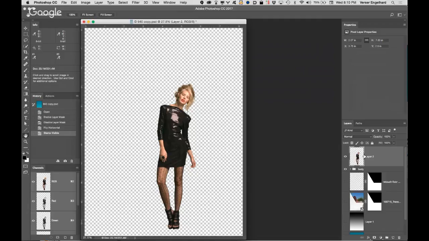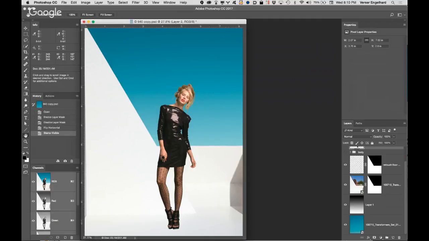So guys, once you do this, turn the body group off that made this. So we've just got these two things separate from one another. And then go ahead and turn everybody else back on, turn on the whole background. It's just easier to do it this way. Things can get complicated when you've got 4 or 5 layers that are making up a body and you're trying to do this kind of stuff that we're trying to do right here.